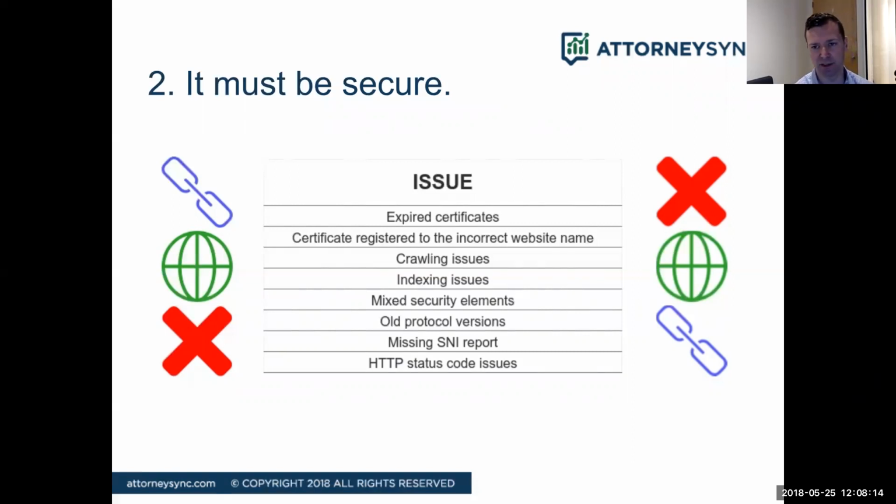Yeah, I think the big thing here is putting a TLS certificate in place that secures the entire domain, subdomains. Some hosts make this really easy, with one click, using things like Let's Encrypt. Others, security certificates is a whole business, so some people will charge fees for SSL. But there are two reasons why this is so important. One is, if someone's submitting data through your site, you want it to be secure.